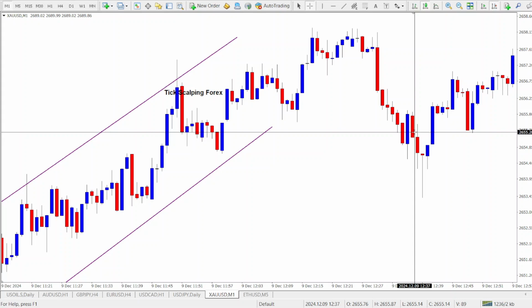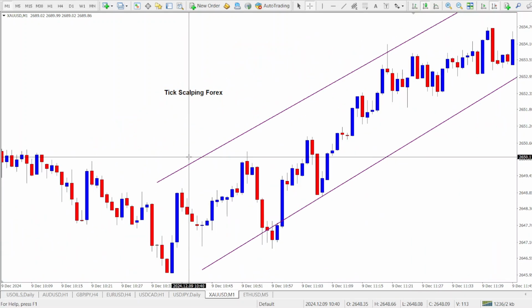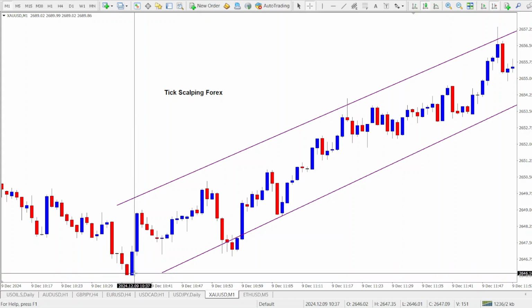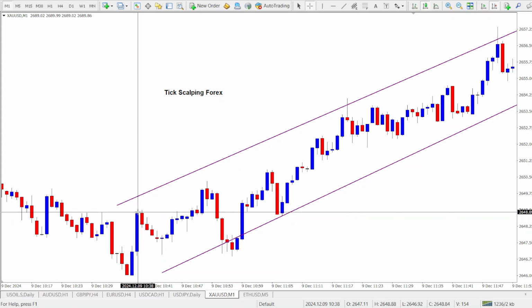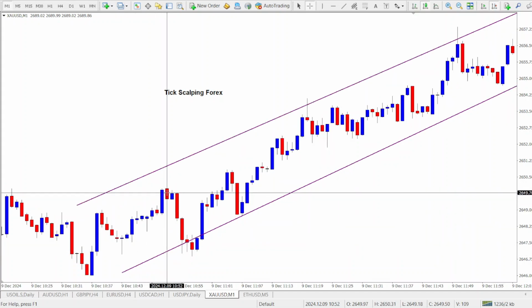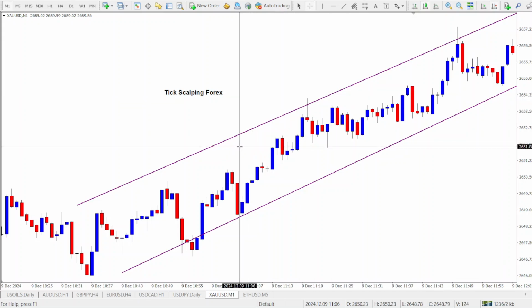Actually, different scalpers might have different methods, different techniques for opening or executing their trades. Basically, the tick scalping strategy is for scalpers. But if you're a kind of scalper that prefers to open a single trade per move, you can decide to enter just one trade, you open one position, and you ride the impulsive move, and you open one position to ride the corrective move, you open another one to ride the impulsive move, and all of that continuously. So that is also fine.